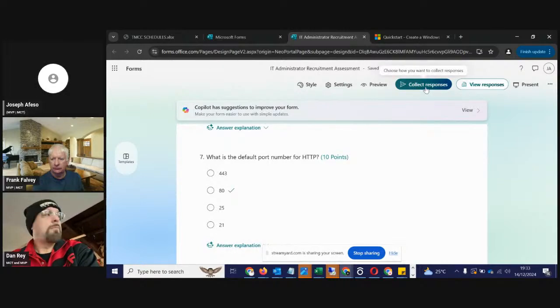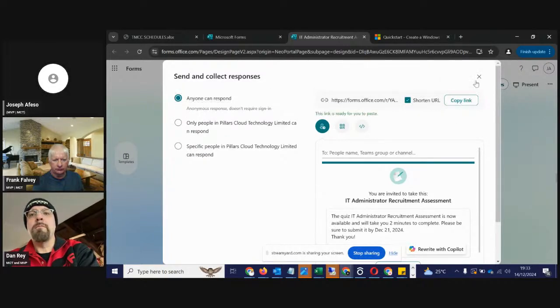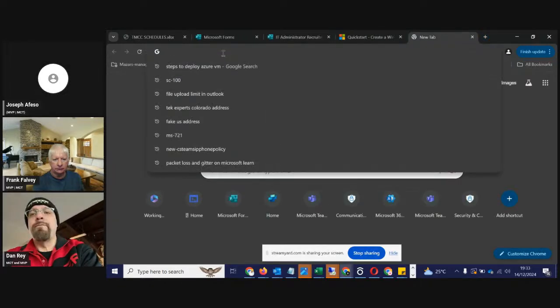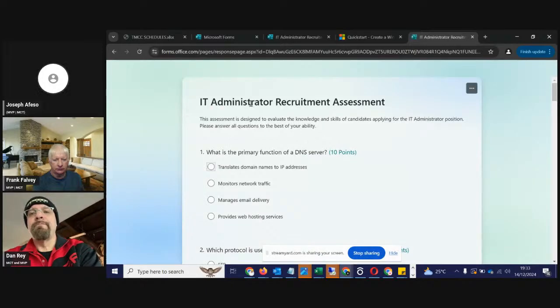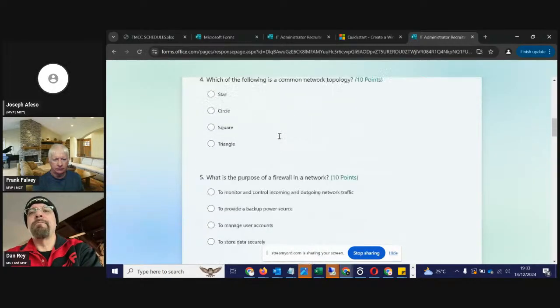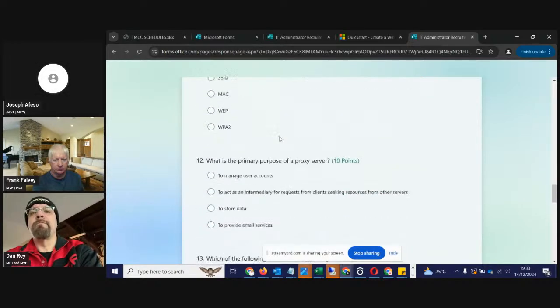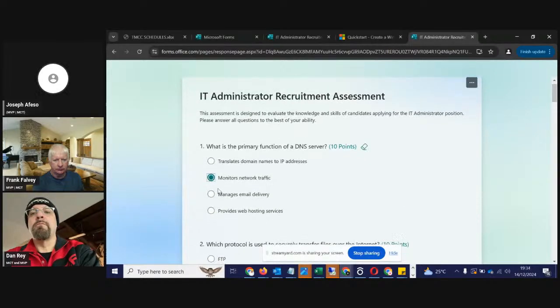But one thing that is so interesting is the objective parts. And we can say collect responses, and then we can do shorten URL, and then say, okay, who can view? Anybody. Then we can copy. So this is definitely going to be useful to me, for example, that sometimes still take some assessments. So this is it. You can look at it from the front end where the user does not know which is the correct answer to the question. And if we answer this, we are going to see the points that we are making. So let's just click through.